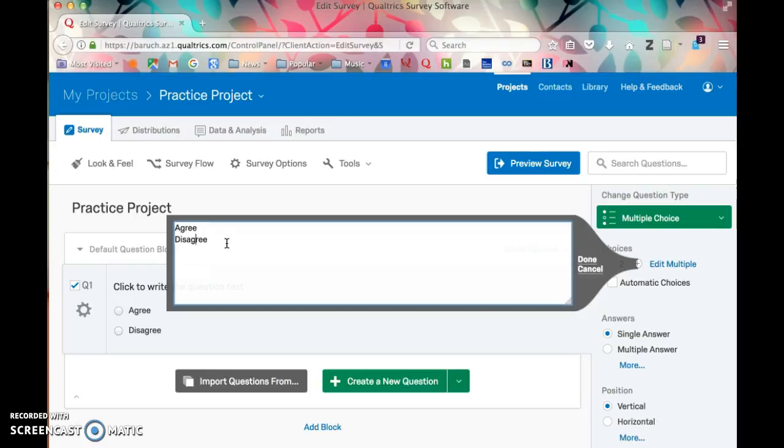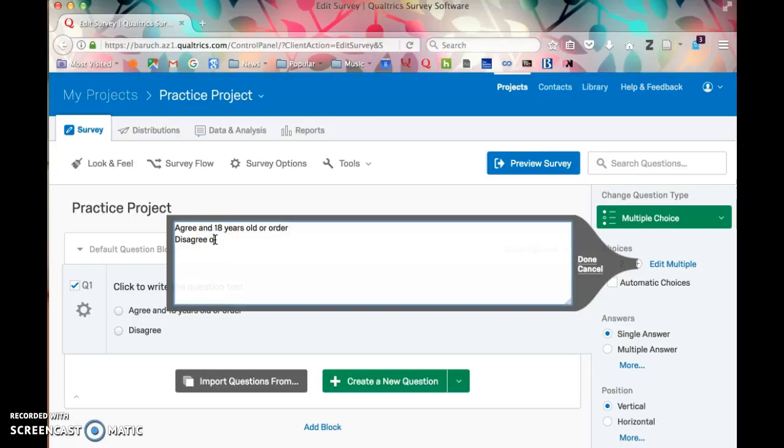Or in your case, since you want to make sure you use participants who are 18 and over, you want to say agree and 18 years old or older.